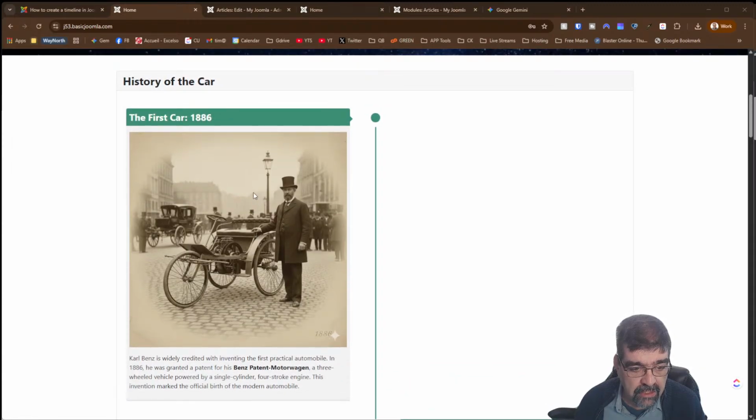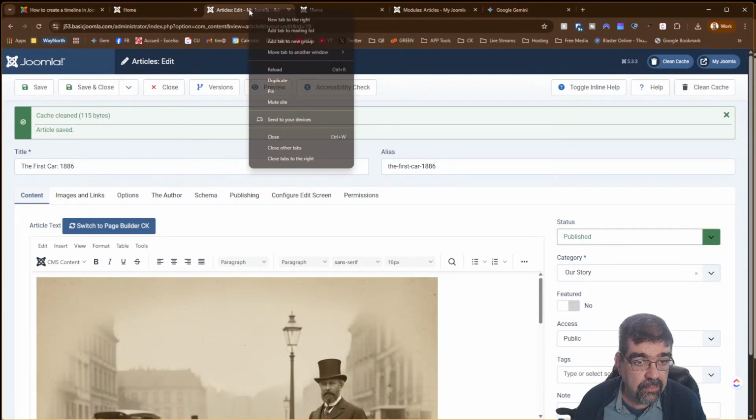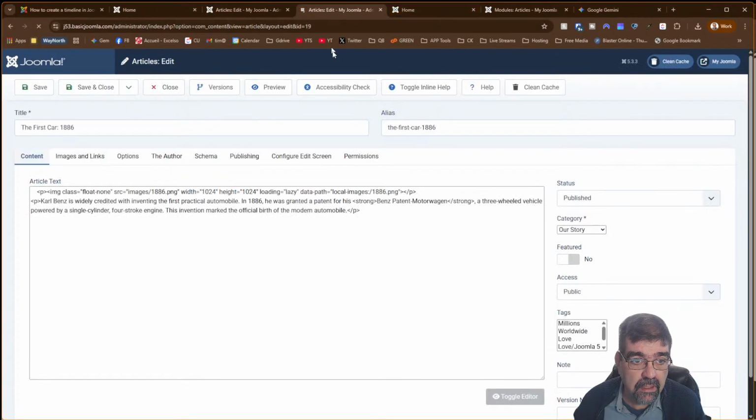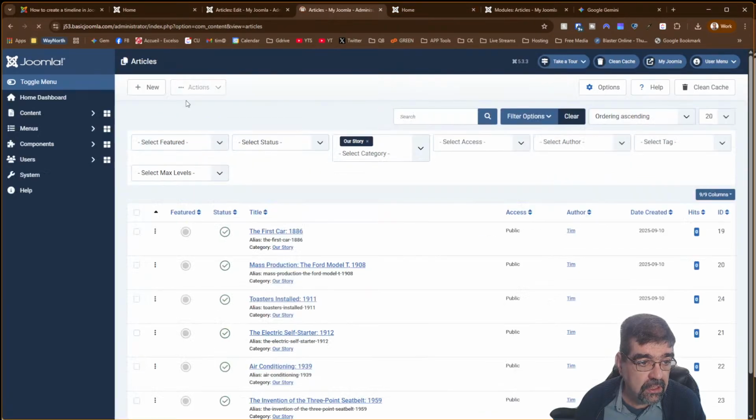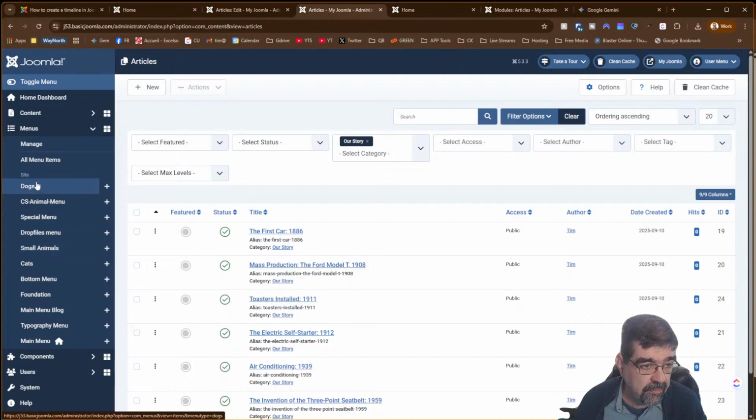So now, that's good. That's full size. Now let's do this here. I'm going to duplicate this tab and close. And first of all, I'm going to make a menu item here for the main menu blog, right?